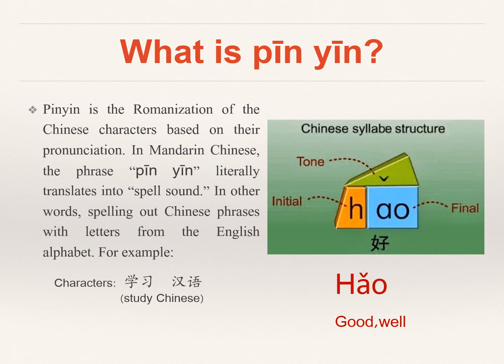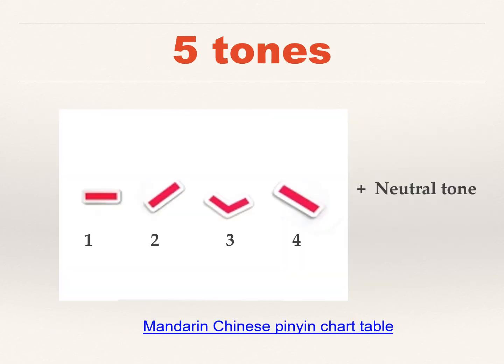And what is pinyin? Pinyin is the red letters you just saw to annotate the characters. We use the 26 letters as in English to help you to know the sound of these characters. For example, study Chinese is 学习汉语. So you could see that if you want to speak Chinese, learning pinyin is not actually that difficult, because most of the sounds of these letters are quite similar to English. But there are some tones, which are also one of the difficulties for beginners.